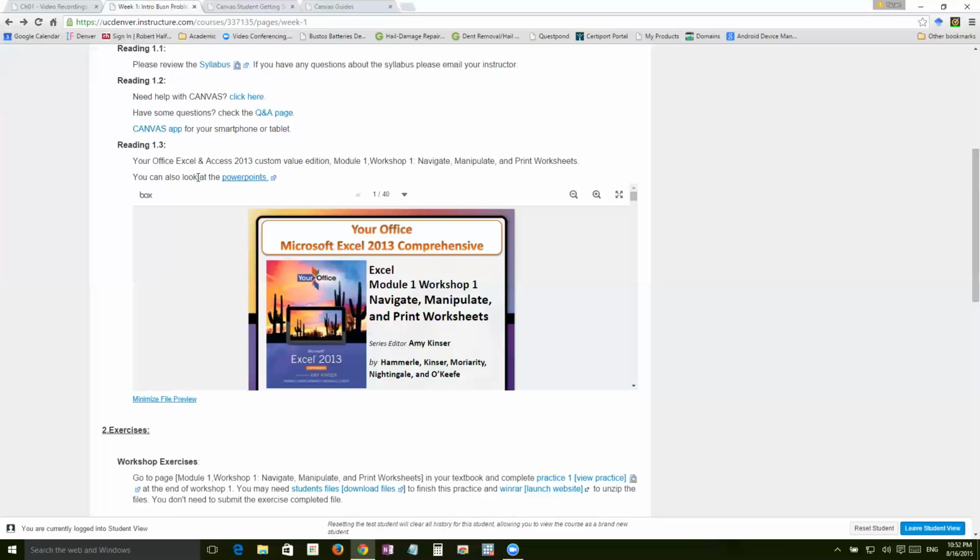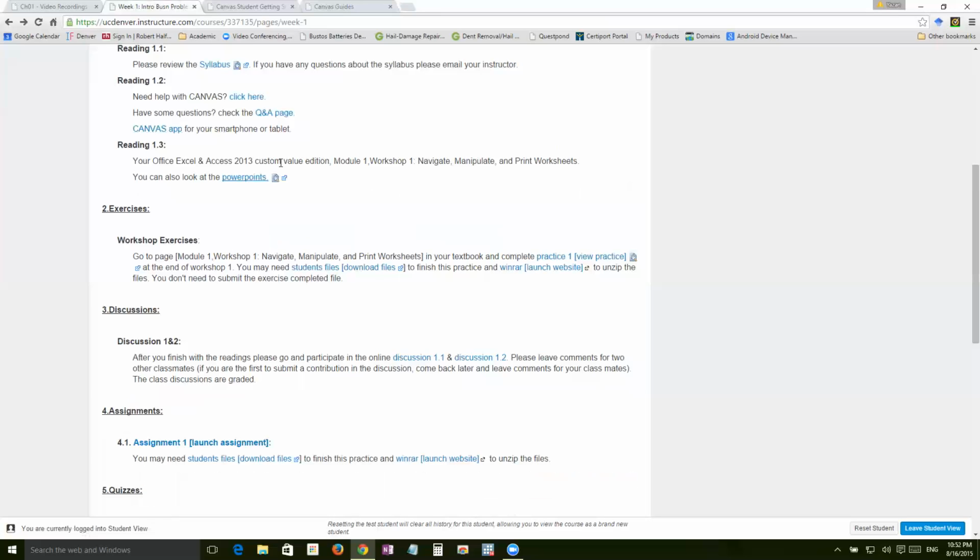By just following the steps, you will be more than fine completing any exercise it has. If I embed any PowerPoint slides within the Canvas page, there are 2 ways to look at it. So if you find this icon that looks like a page, and once you hover above it, it says preview the document.